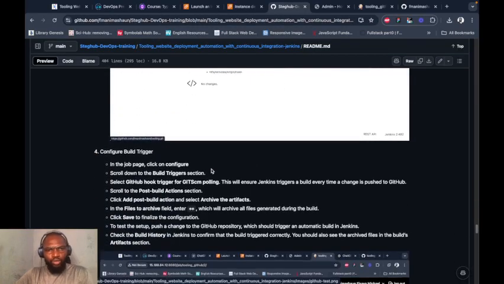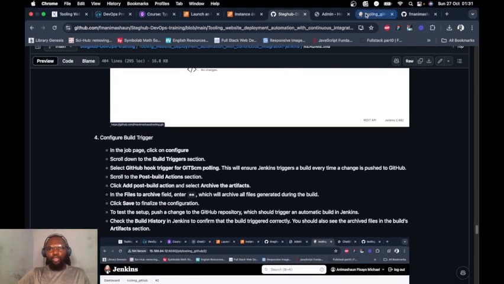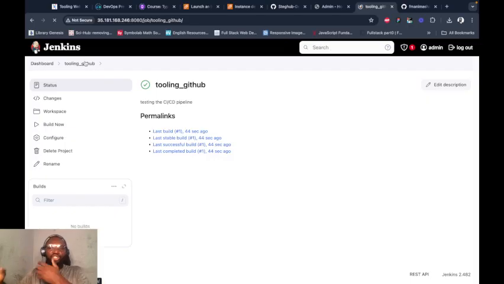But what we did is just manually trigger the build, but we want the build to be automatically triggered whenever there's a change in the main branch. So once there's a change in any of the files in the main branch, Jenkins should get that update and automatically build the entire source code.